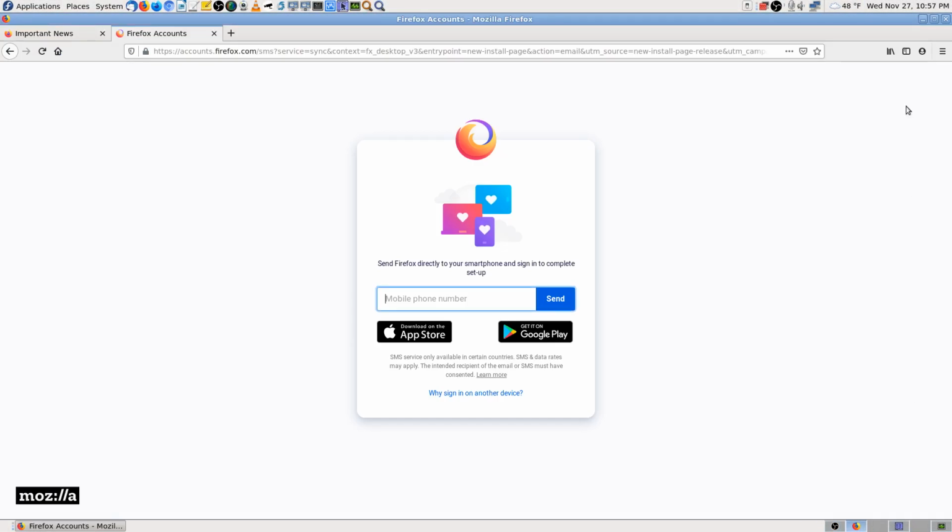Let's go ahead and get over there as quick as we can. Whoop, it went away. So it's going to start downloading all those. It'll put all my passwords and some of my preferences in there. Not sure which ones until I get in there. Now this is what you get after you've put in your email and signed in. You get this page.